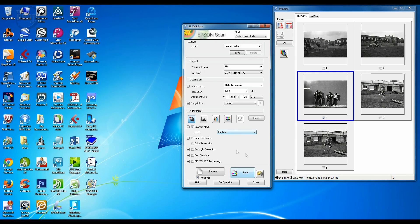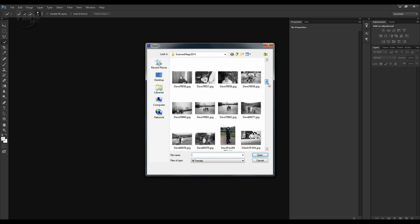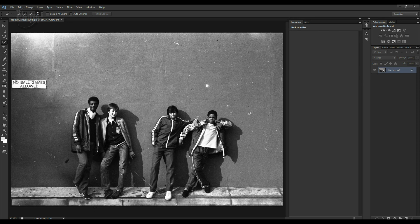It's finished doing the scan. Let's have a look at the image we've scanned — let's get it up into Photoshop. Opening it up, there we have it — there's the scan from the negative, showing as a 27.1 megabyte file. Remember this is a greyscale file so it shows smaller than a colour file would, but it still gives us massive room to print from. As you can see there are areas with dust on it and some scratches where the negs have been moved around over the last 30 years, but these are all things you can fix in Photoshop to archive the image.